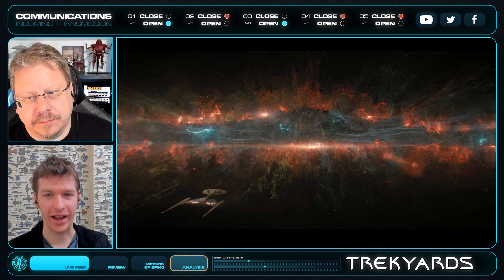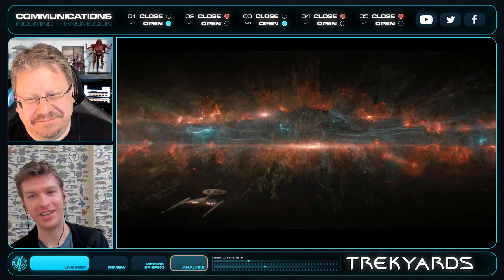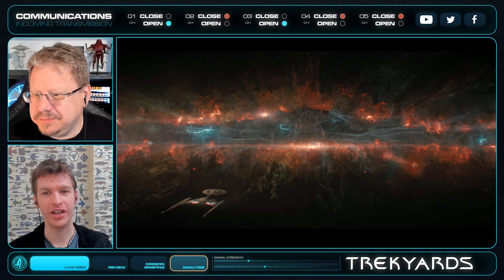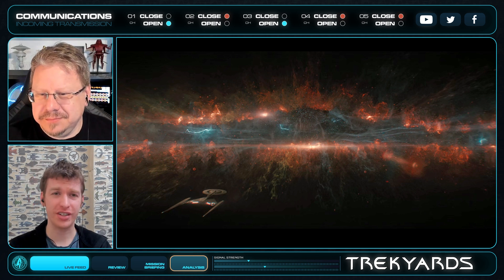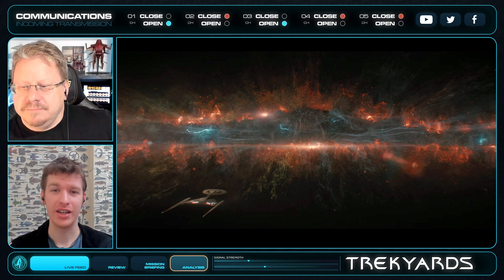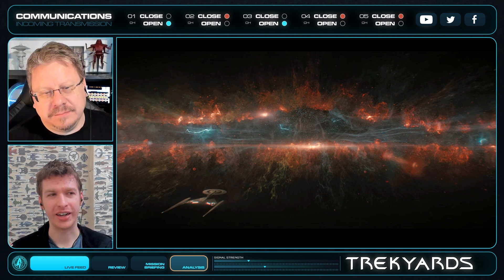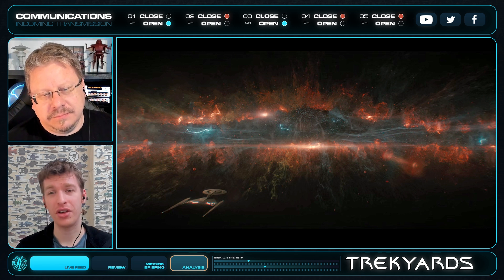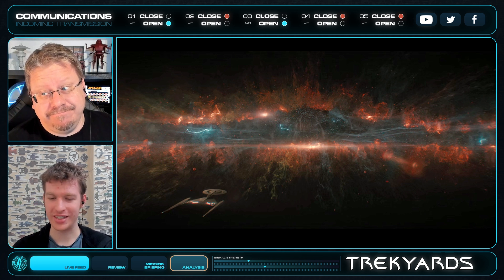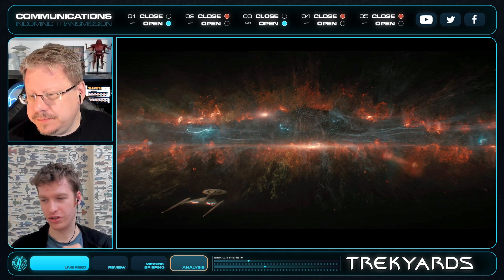The Great Barrier is the energy field at the edge of our galaxy. We saw it in the very second, first episode of Star Trek, where the Enterprise found a probe nearby, investigated, got caught in it, went into it, and it gave characters God powers because it is exotic energy. In Lodex we get a bit about that again, and now we're seeing it in the 32nd century on Discovery — Discovery likes to do a visual reboot. What did you think when seeing this climactic canon moment on screen?